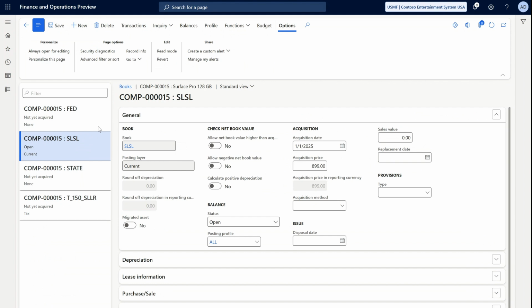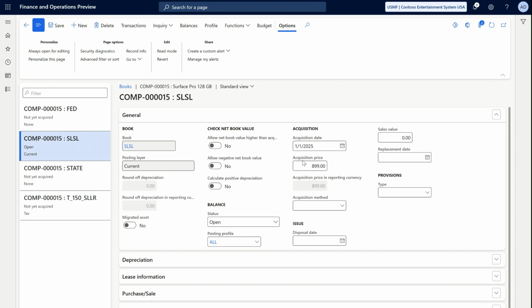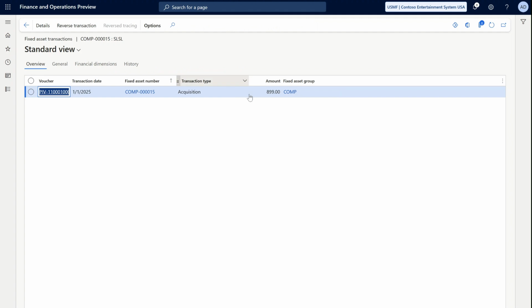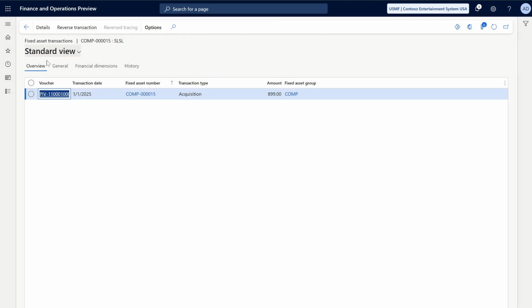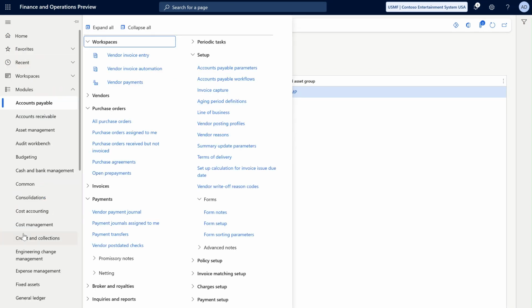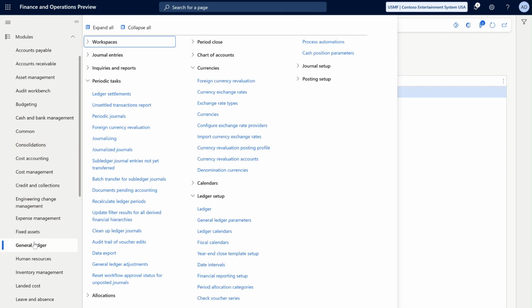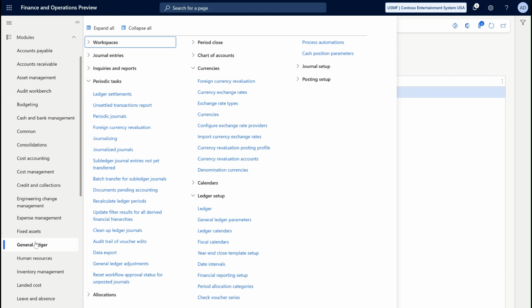and if I select this book we see here the status is open, and this is the acquisition price transaction, and this is the transaction amount in accounting currency. To be able to check the posted voucher, I need to make sure that transactions have been transferred from sub-ledger to general ledger.